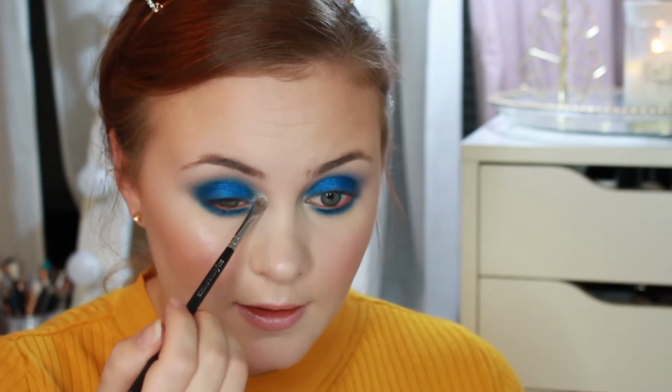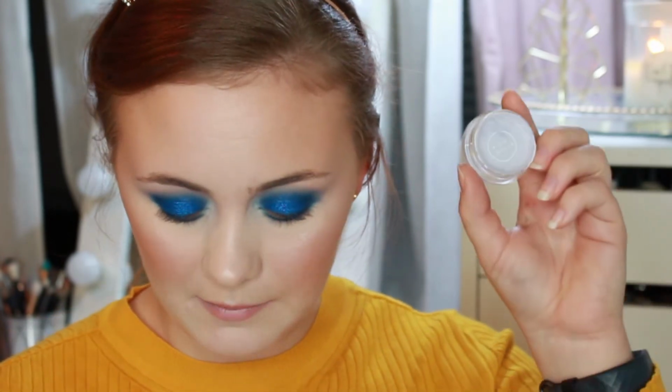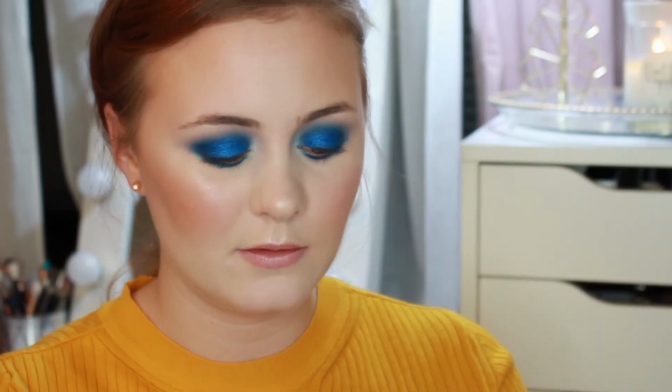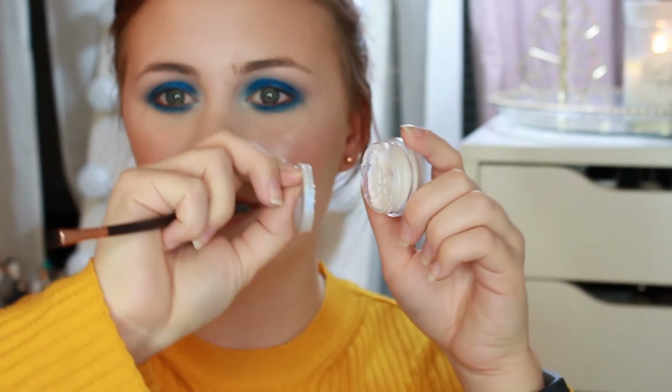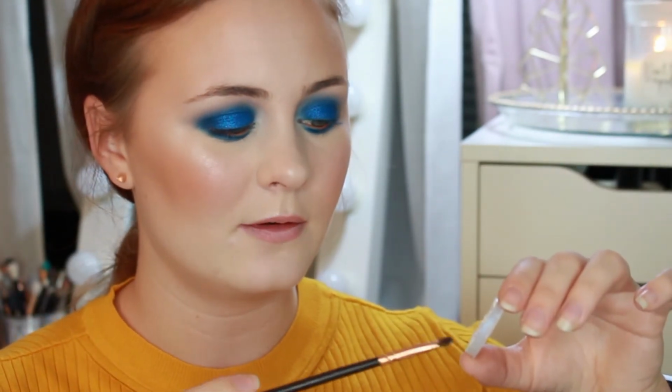And I'm going to pack that on so that it becomes white. I'm then going to take a tiny bit of the Ventura eyeshadow, or the Jelly Match eyeshadow. This has a protective thing, not a sifter, but, and I'm just going to take some from that on a brush.